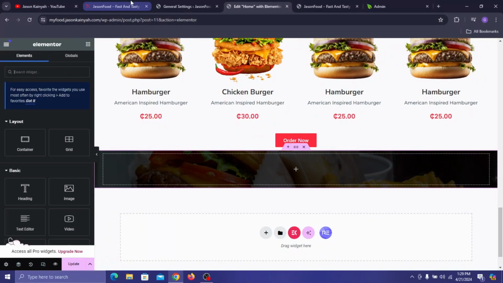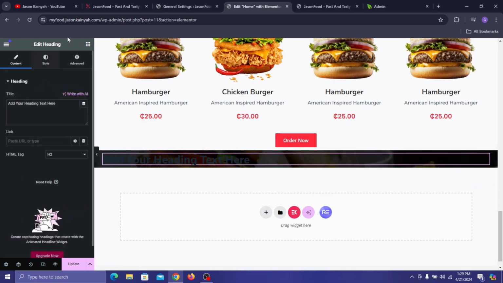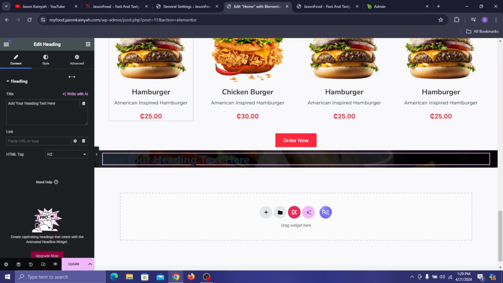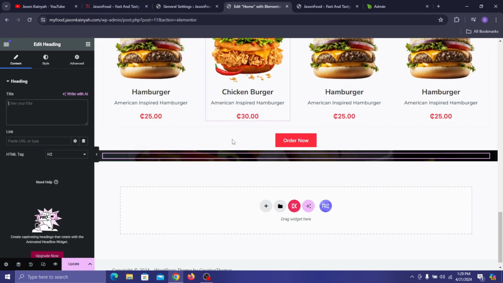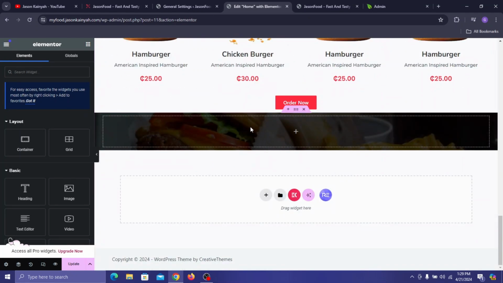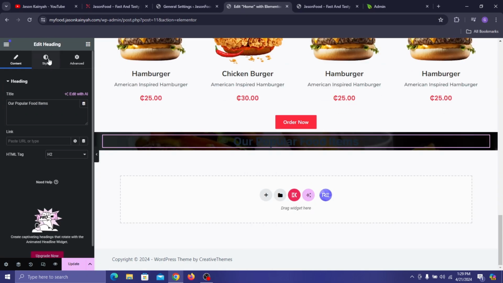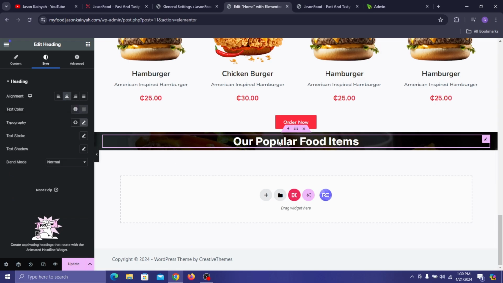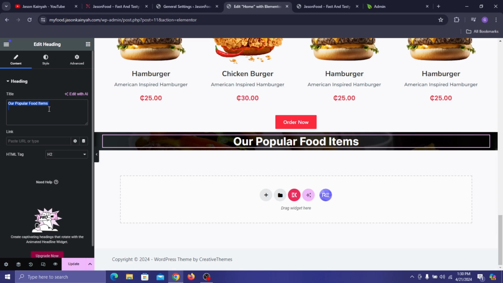Good. Now go over here, drag in a heading over here, and then the text says why choose us, right? So we can copy this text, go over to general settings, and then just paste it in. Or if you wanted to make your life actually simple, you can just delete the text from here, then scroll up, copy this text rather, come down, and then paste it in. It's already centered and everything, and all you have to do is go to style and then click on global colors and change the color to our white over here. Then just go here, and all you have to do is type in why choose us. So use blocks that you built to build your other blocks, and it's going to make your life easier.